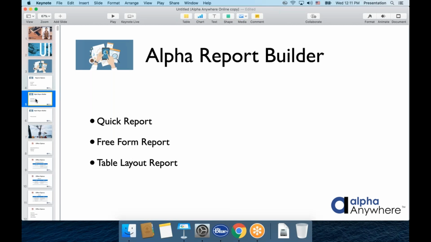Second is called the table layout report, which is very similar to the FreeForm report. But the beauty of the table layout report is that it can render in multiple formats, HTML, PDF, etc. It's very fast. I mean, it is lightning fast. And last but not least, it takes much less horsepower on the server side to develop and deliver these kinds of reports. And you'll see there are a lot of really cool flexible things you can do with the table layout report, which I'll explore today, and give you a little taste of, that actually makes it really cool, especially in a modern web-based culture in delivering systems.